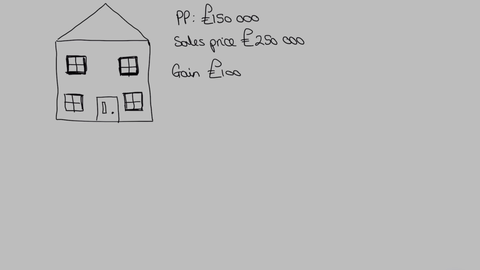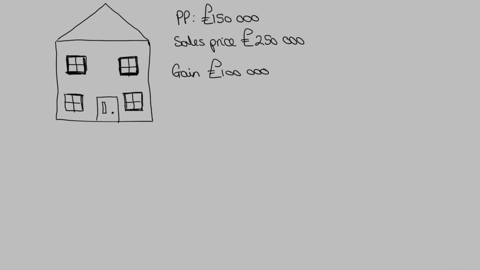So today we're going to dive into a calculation and have a look at how it actually works in practice. So let's jump into the calculation and see how the principal private residence relief fits in with our capital gains tax calculation. Let's start our example with Annabelle, who bought her house, which we can see on screen, for $150,000. Now, she's gone and sold her house for $250,000, which means she's made a gain of $100,000 on her property before we've done any adjustments.